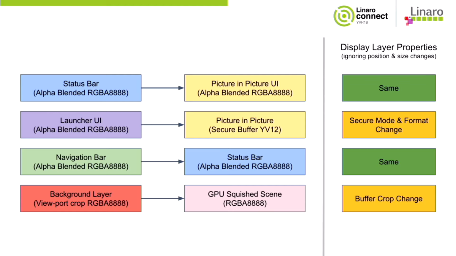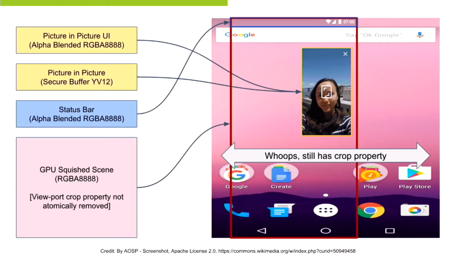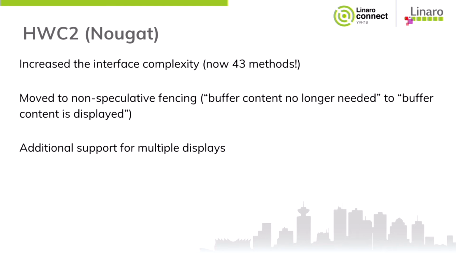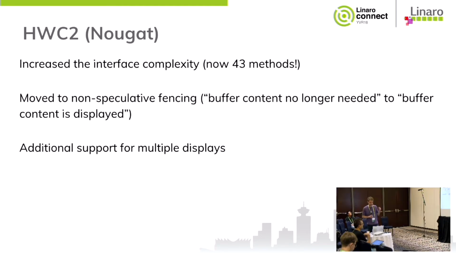And then on the last one, we went from basically a viewport cropped to a GPU squish scene. And so we need to change that buffer crop. And so you can imagine that if we're trying to make this transition between frames, we need to make everything happen all at once or something odd could happen. So if we got through basically everything except for the last thing, you might run into kind of a glitch for a frame where that crop property was still on the screen, and so it would kind of scale or probably redraw in a different way. So that's not what we want, and that's really kind of what the ADF provided.